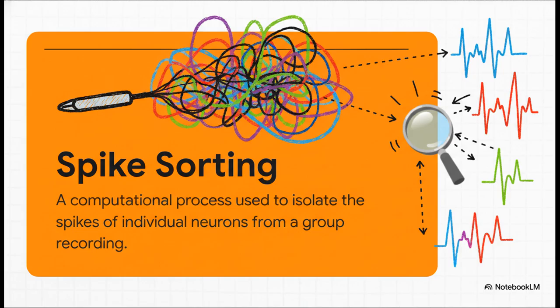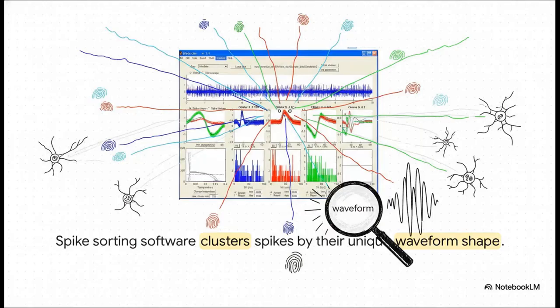But even after we've isolated the spikes, we're still hearing from multiple neurons at once. To figure out which spike came from which neuron, we have to use a computational process called spike sorting. It's basically a set of smart algorithms designed to untangle all those overlapping voices. And this is what that looks like. The whole idea is that because of a neuron's unique shape and its exact distance from the electrode, its action potential has a unique fingerprint. The spike sorting software finds all the spikes and then groups them together based on their shape. Each one of these colored clusters you see here represents the complete train of spikes from a single individual neuron that we've successfully isolated from the crowd.